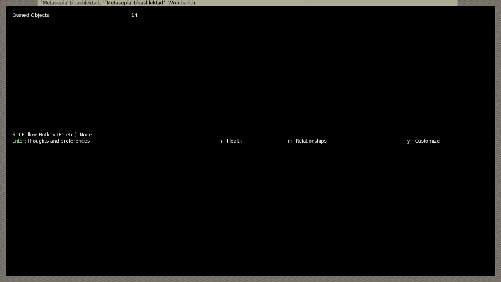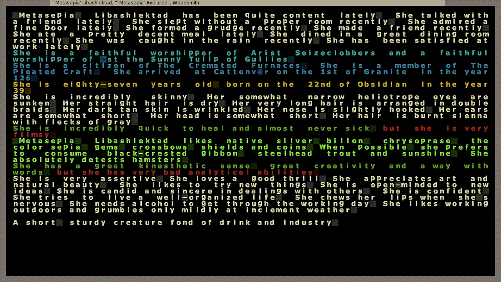Metasapia, let's check you out. Faithful worshipper of Arist Size Clobbers, and a faithful worshipper of the Sunny Tulip of Gullies. Well done. 87 years old. Pretty close to Evelyn there. Incredibly skinny. Her somewhat narrow heliotrope eyes are sunken, her straight hair is dry, her very long hair is arranged in double braids. Her dark tan skin is wrinkled, her nose is slightly hooked, her ears are somewhat short. Her head is somewhat short, her hair is burnt sienna with flecks of grey.